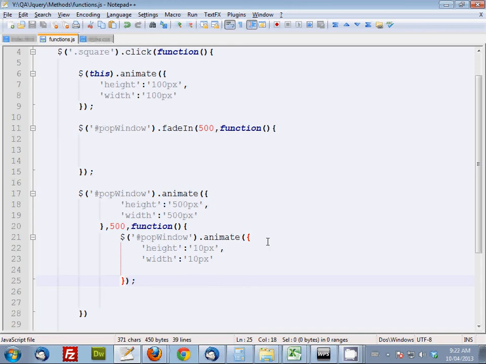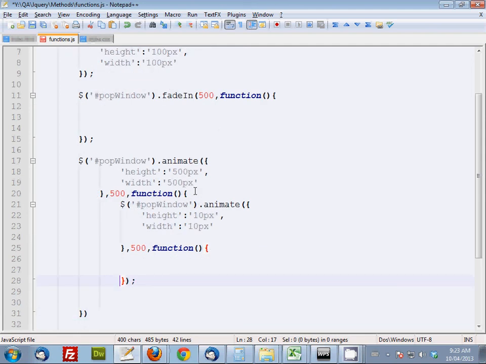And I can keep on adding callback functions, animating one after the other, after the other, and generate a whole animation. These are called callback functions. We're going to go through callback functions later.